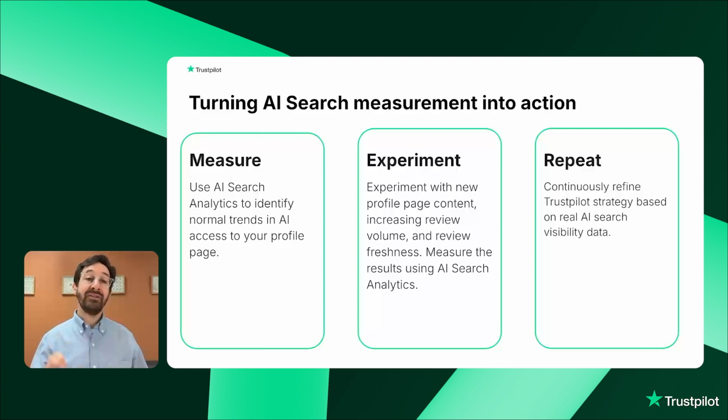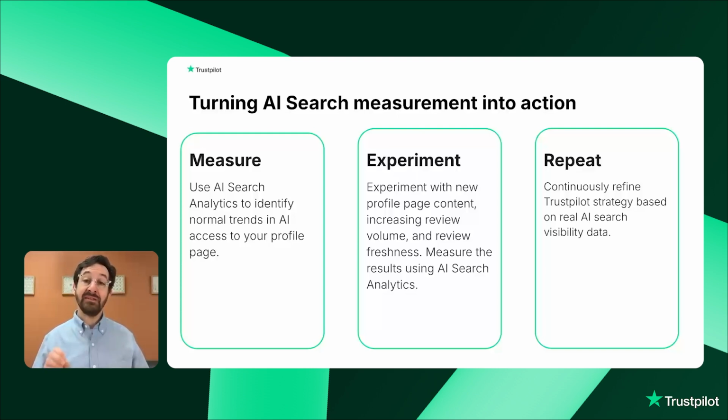Finally, I'd like to talk about the actionability of this data. Every metric is meant to drive a continuous improvement process, and that's true here as well. The first thing I'd recommend is to get a baseline of what normal looks like for your business. So trend the metric AI profile citations over time to see what normal looks like. Then you can start to do things like experiment with your profile page in order to drive more visibility. Perhaps you add or change the content on the profile page and see what happens to your AI visibility.